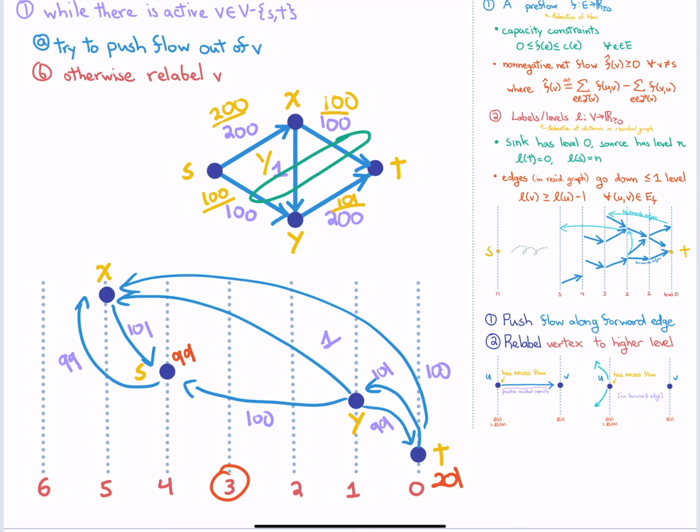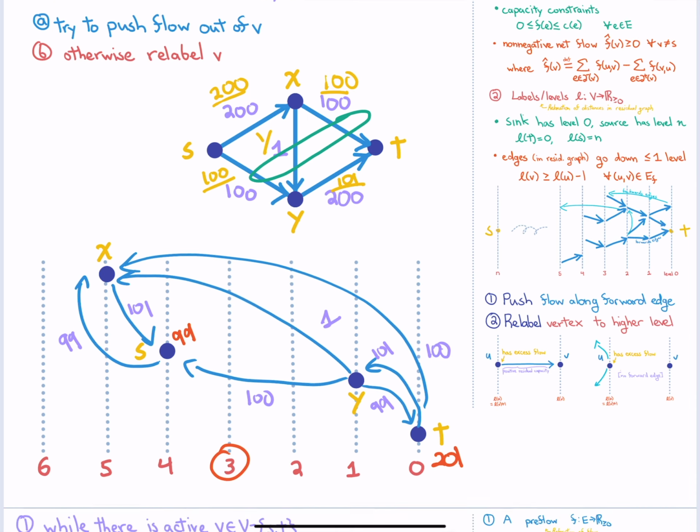Okay, so it's very funky. It's a miraculous algorithm, right? At least for the simple four vertex example, this weird rule of keep pushing down flow, but one level at a time, or else relabeling, actually solves this flow problem. I don't know how people came up with this, but anyway.